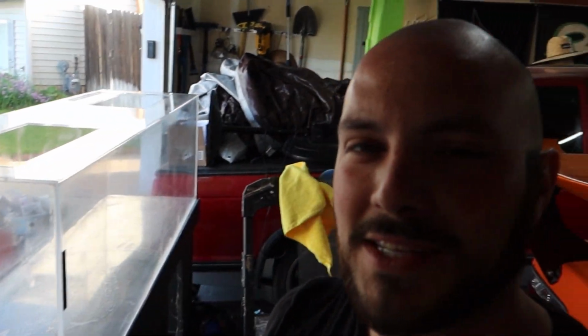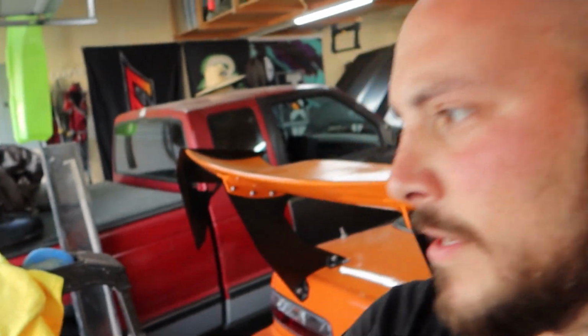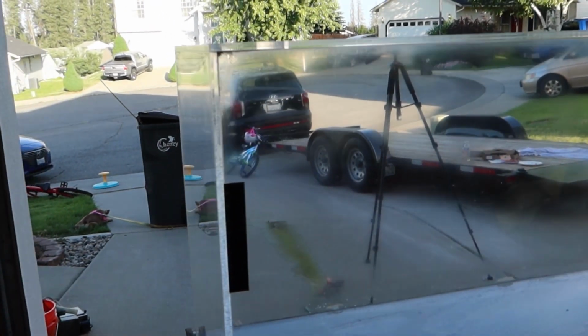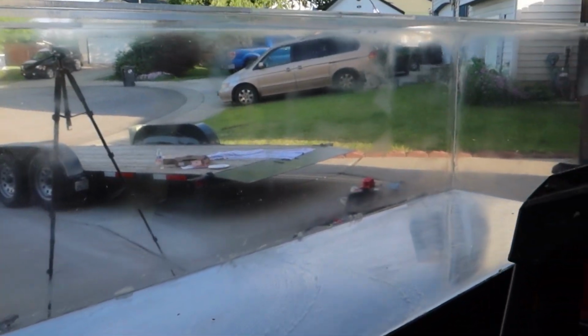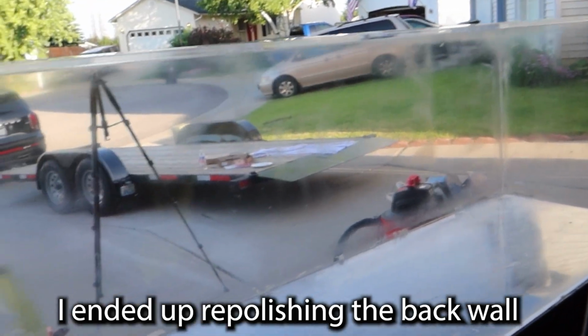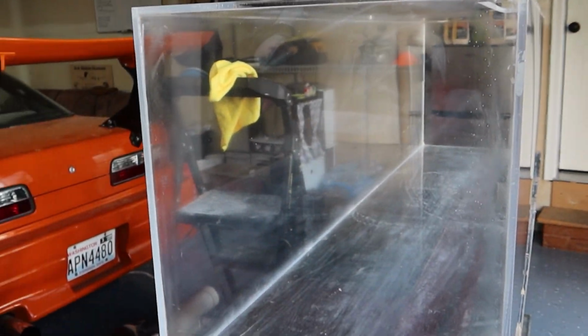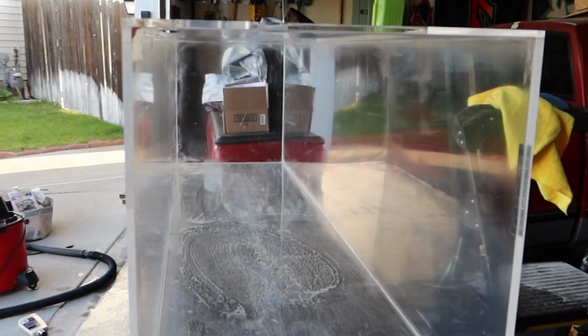All right, went ahead and wiped the tank down. I'll give you a quick look of what it looks like. Look at that. You can see back there, it's a little hazy. That's on the back wall. That's going to be painted black. But everything else, super clean. This back wall, like I said, is hazy. I just hit it real fast just to get it with what I could. And this will be painted black. But yeah, isn't that amazing how nice that looks? That's crazy.